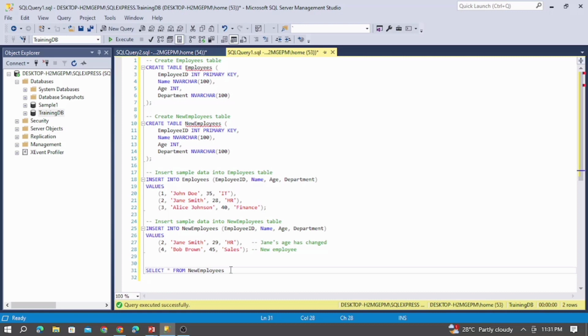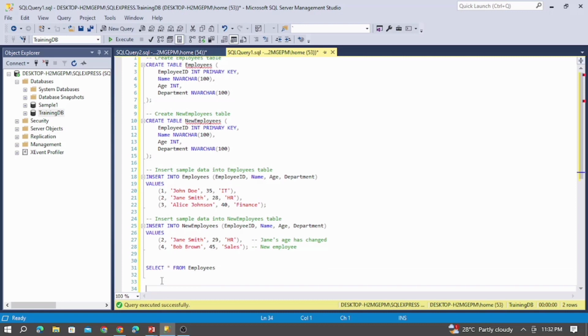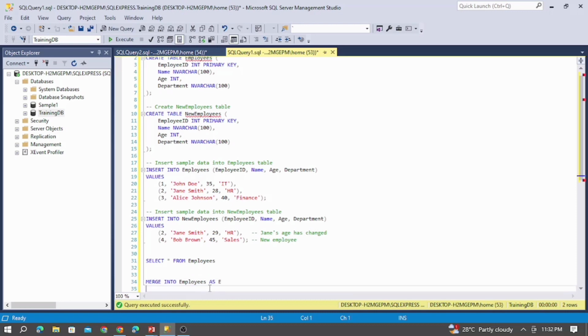Let me use select star from employees and let's name it as E. We need to provide merge into the source table, which we are going to insert the values as E, using the table we need to provide, that is the new employee table.